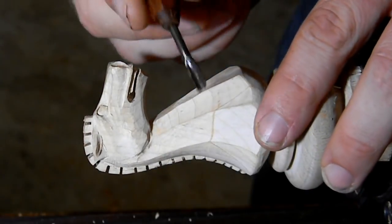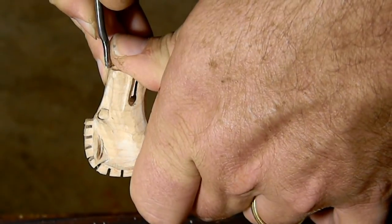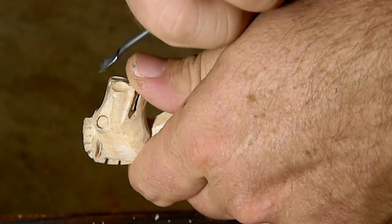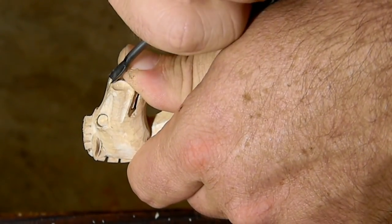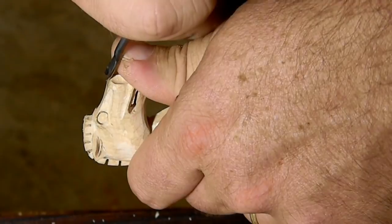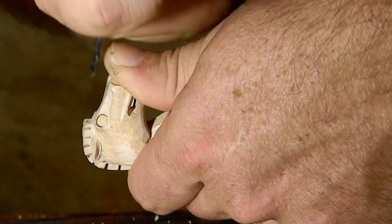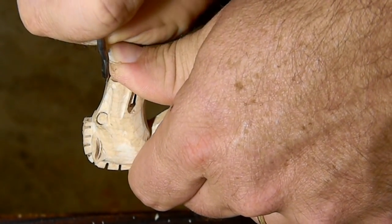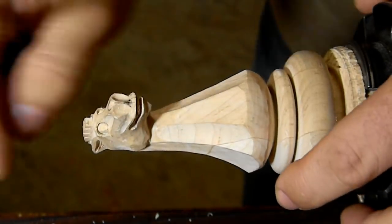And again, with this little gouge, you can come in, make a small cut, look at it, see if it looks the way you want it to, lead up to that cut. And then just kind of wrap it around. Slowly come back up the ridge of the nose, getting lighter and lighter, shallower and shallower as you go back.